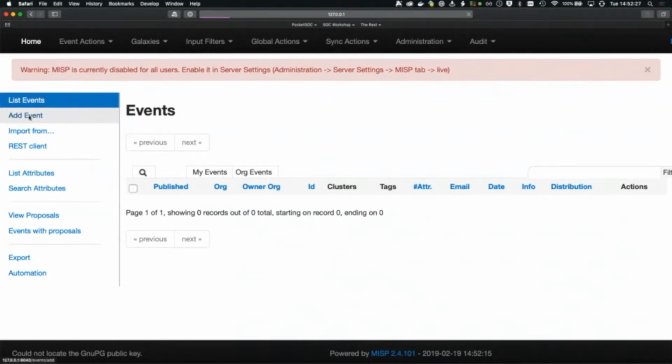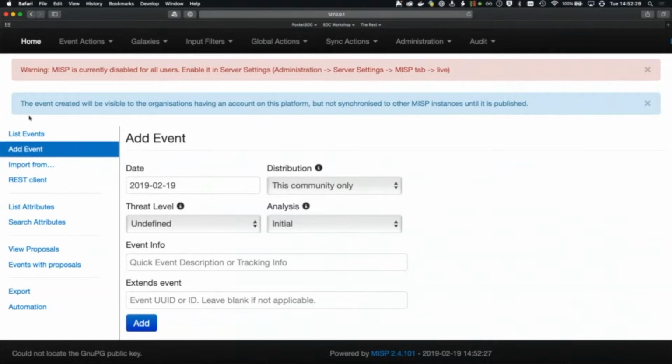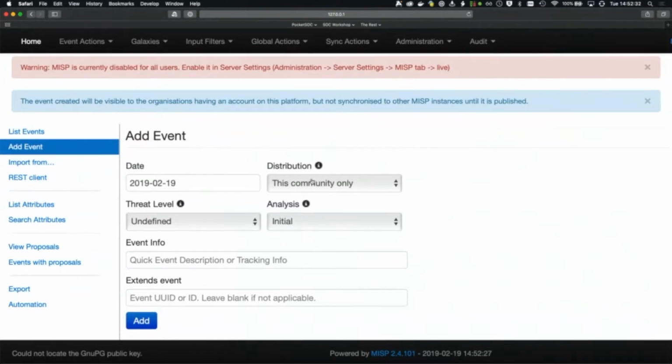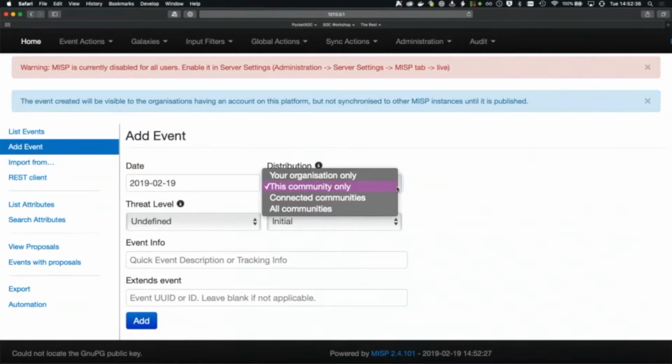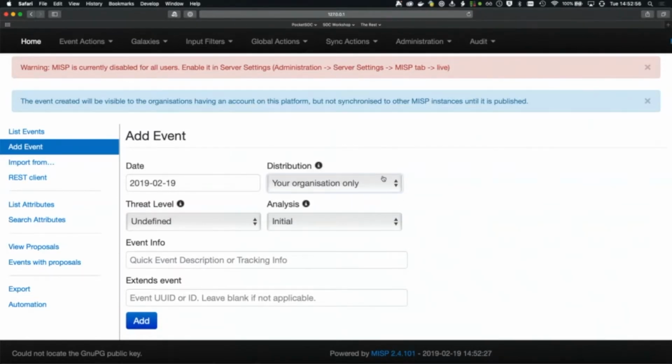So we say add an event, and this is given a particular distribution, so you can set how far a particular share will go. You can say it's your organization only, so it will be held local, or this community, or friends of friends, and you can set how that degrades. If we just say this organization only, it doesn't really matter.